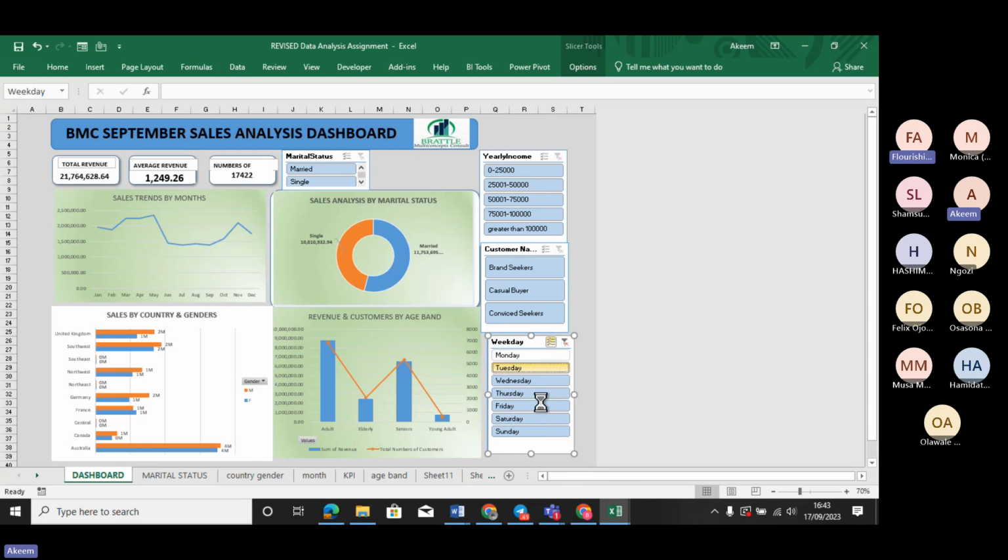As it is now, we have selected Wednesday to Saturday, the one in blue and the one that is showing. We have unchecked Monday and Tuesday. Can you see now? So let's say you want to see weekdays. We can check all the weekdays and remove the weekend. We want to see our sales during the weekday and during the weekend. Remove this. Add Monday. Okay. It's my system that is slowing down, Gary.